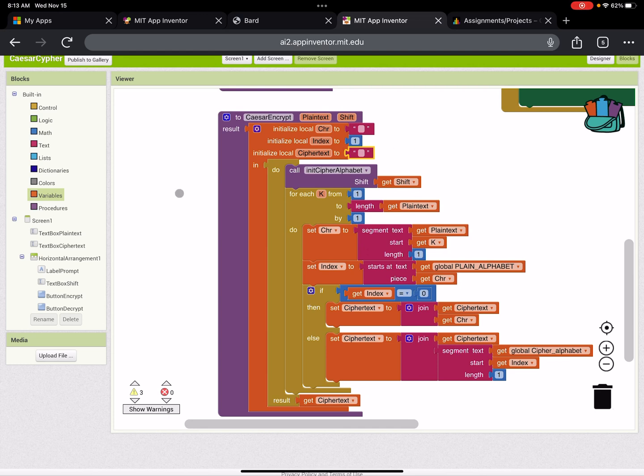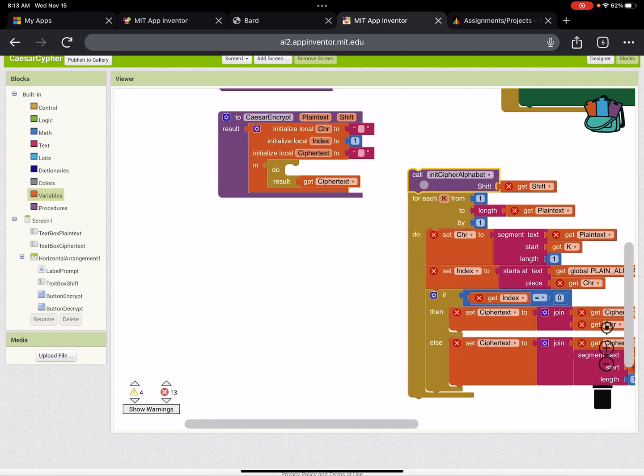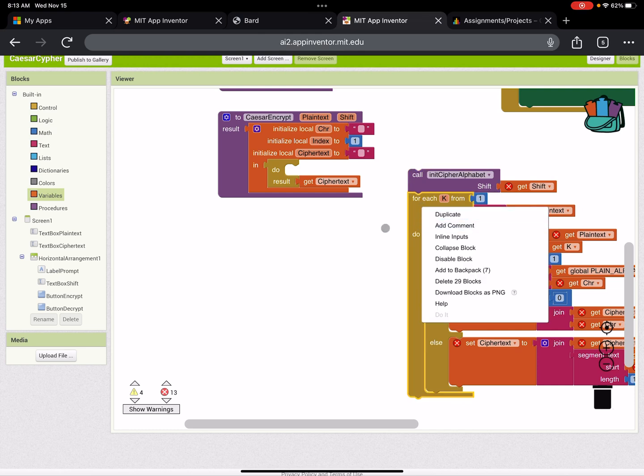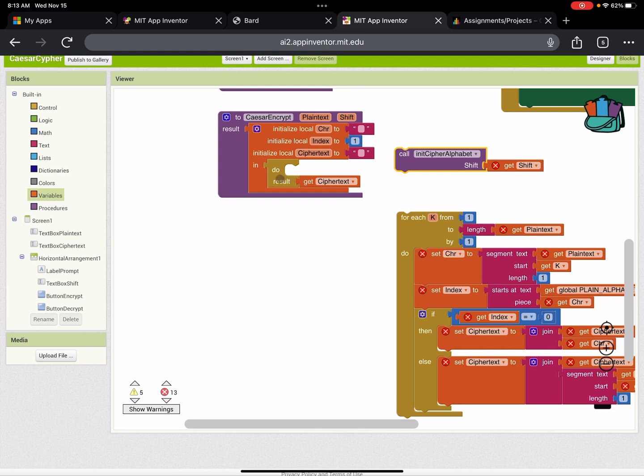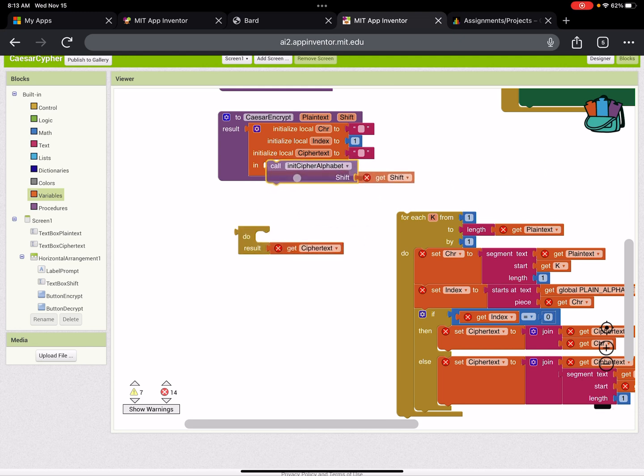All right, so now because of the fact that we have this local variable that is a function-based variable, we don't have the ability to plug in the call cipher component here. We have no ability. Oops, let me pull this out first. We have no ability to plug this component in because it is the wrong block.